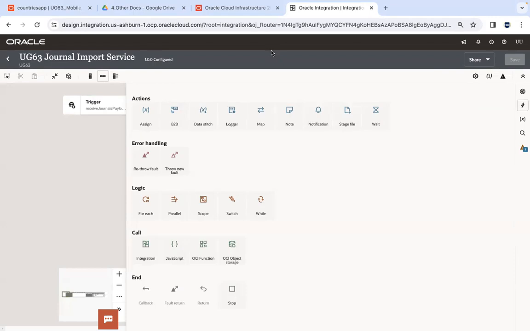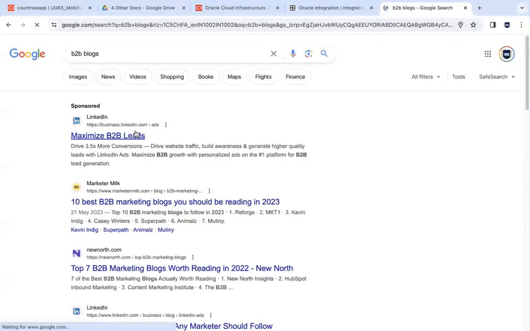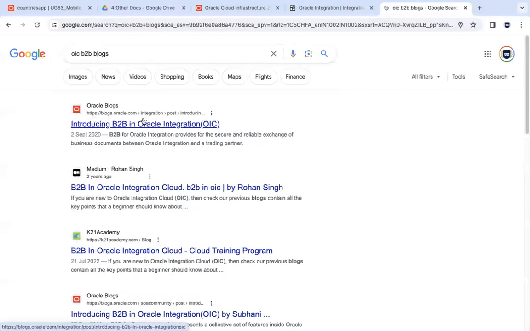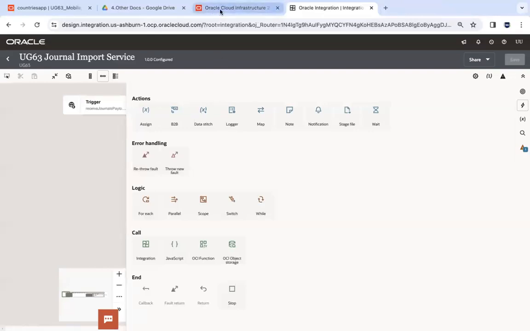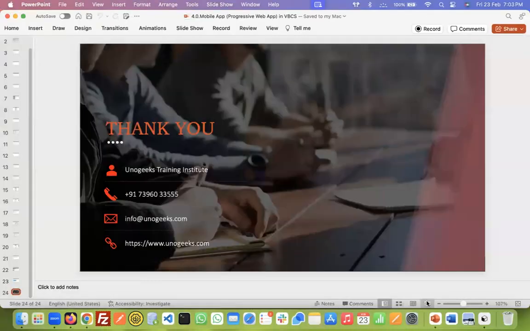If you look at these B2B blocks, there are a couple of blocks that come with it. Go to this particular link and look at three or four blocks related to B2B there, and it gives you much better clarity, with a couple of integration use cases where you get to see exactly how it works. Remember the stage file action that we were using to convert the file from CSV to XML? It works exactly the same way. It's just that you select B2B instead of stage file there. Any other questions?